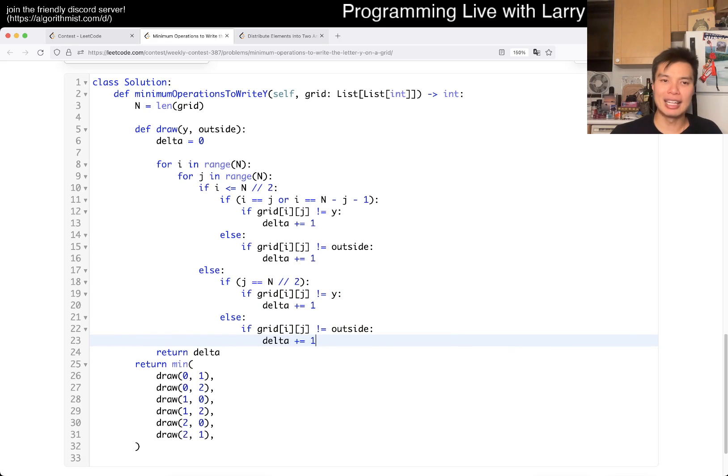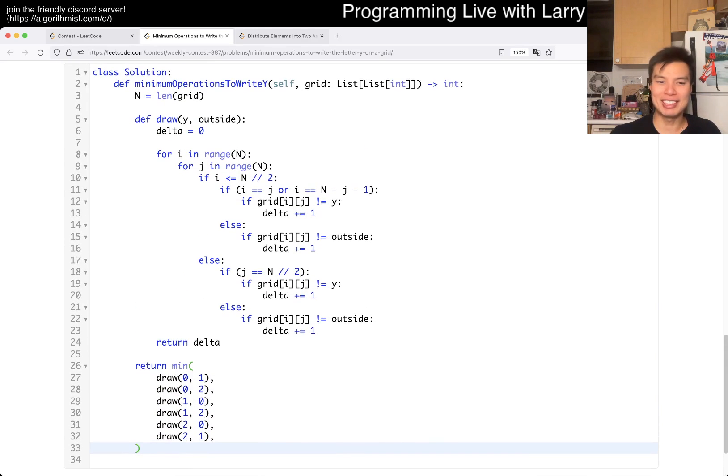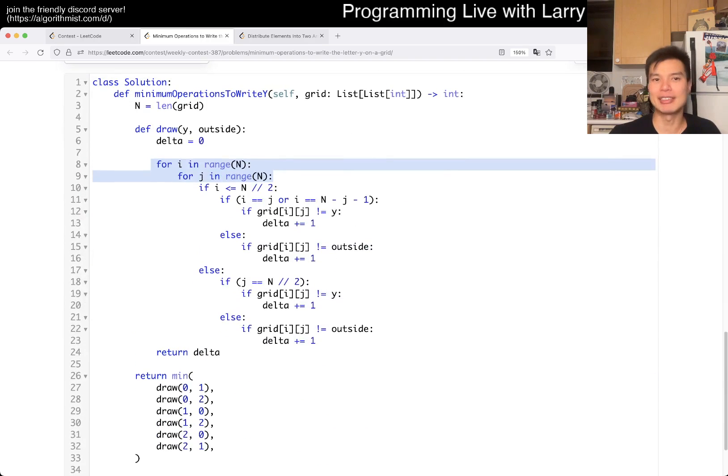If it's on the bottom half, then I checked that it is the middle stem to see whether they're Y or outside. That's pretty much it. And then because there's only 0, 1, 2, that means there's only 3 times 2 choices, so there's only 6 choices. So I just kind of wrote them out. Maybe I should have used a for loop, to be honest. But that's pretty much how I did it.